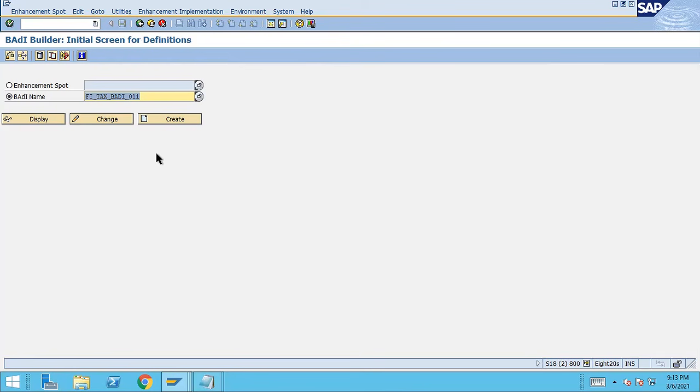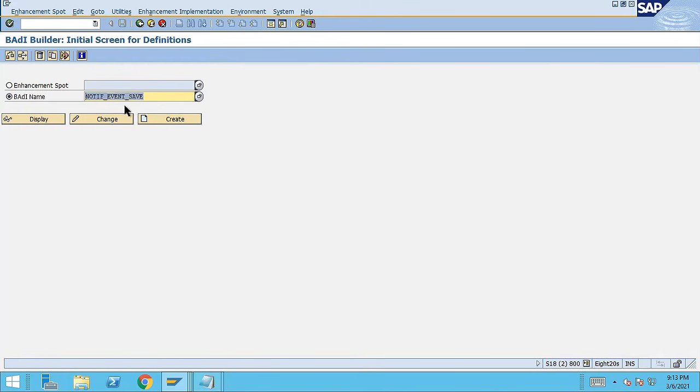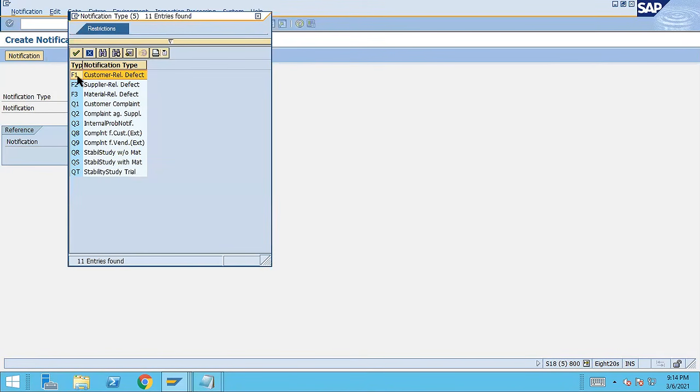Yeah, the quality notification. For maintaining any kind of notification, this is the body we can use. So for QM01 also, it is very simple. Let me show you quickly. If you go to QM01, you can see that this is the notification for quality maintenance QM. So F1, F2, F3, Q1, Q2, Q3, right? Customer complaint, all these things. So for this also, it is the same way.